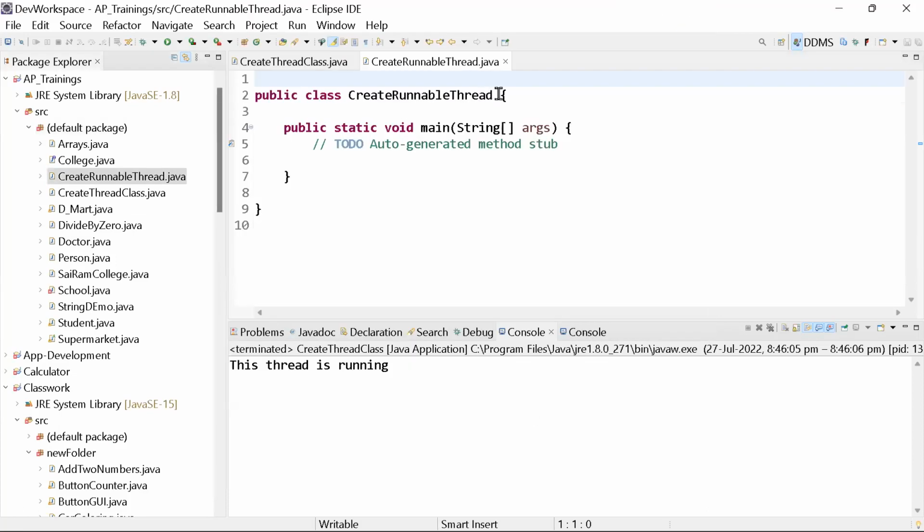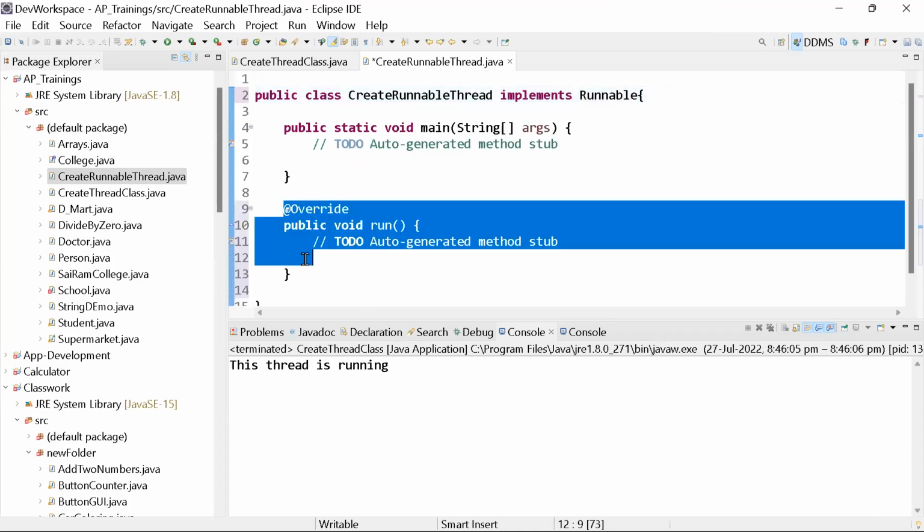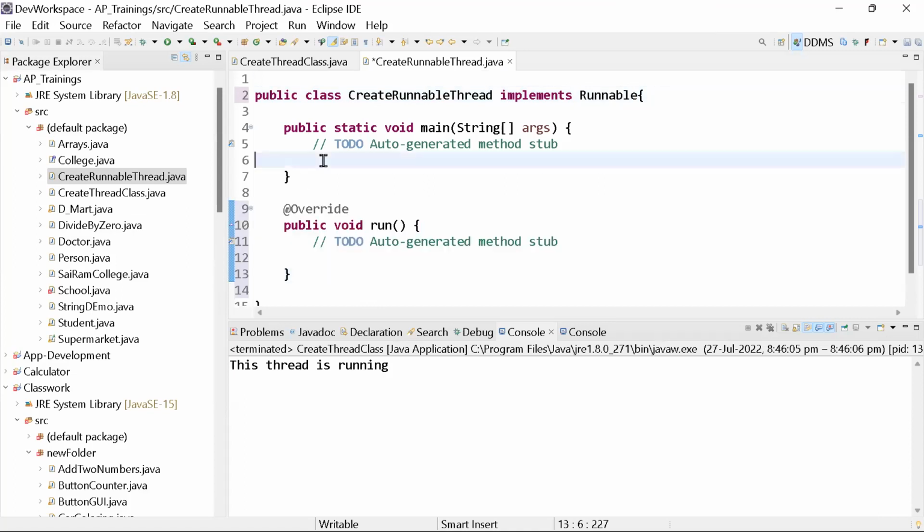Now I have to implement. Implement means we have to use the interface. Runnable is the name of the interface and it will get implemented. It has a method. Which method? Run method. Run is an important method. So again, it also has the run method and you can create an object of that. But actually this will just be having the details of the thread class. To actually create, we have to again create a thread object. Thread t equal to new thread.